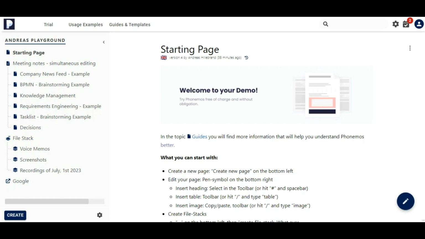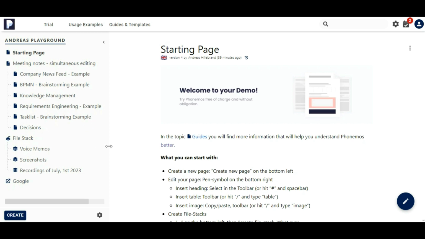For those of you who still don't know what Phonemos is: an online wiki editor created by Linkyard with which you can work easily together with all your team, your clients, your customers, and also external partners. In this video, I'm going to explain the basic functionality, like for example the menu structure or the menu tree, and then how to create and edit pages. And at the end, I'm going to show you some example use cases for which Phonemos is very useful.